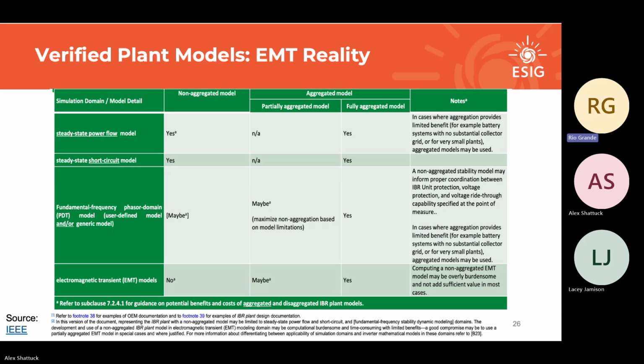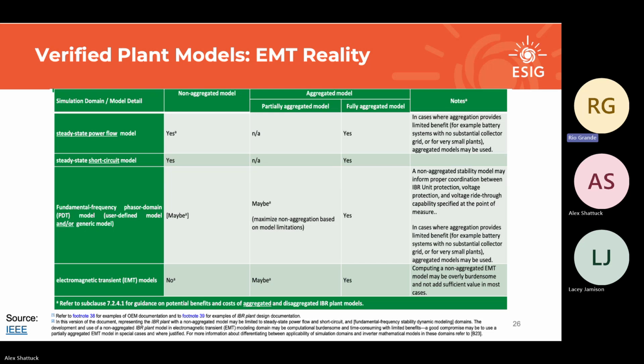So really clear, along the lines of what we talked about: non-aggregated, no. You're not going to do these tests in a disaggregated EMT model. And there's a subclause in there that explains why, and it's basically what I explained yesterday. There's not a lot of benefit that you don't get in other tools for all of that work and all the computation. Partially aggregated is a maybe, or maybe it's a no. But this is another one of those where you really have to think about the trade-off between benefit and computation.